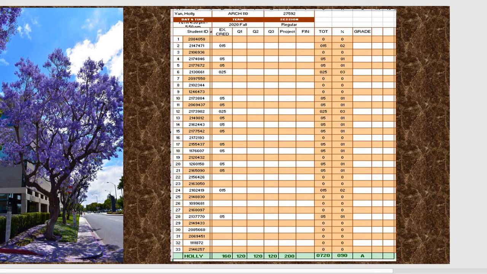About the projects, like I told you, think about the topics, which one you like best, and share with me first to make sure I can help you with how to do it. You can get up to 200 points for this one. The final is 150. However, if some people qualify for extra credit and do very well on quizzes 1, 2, 3 and very well on the projects, extra credit may be up to 150 or 200 from now to the end. If you do that, maybe you qualify to skip the final. You don't need to show me your final if everything you do is good, plus extra credit.